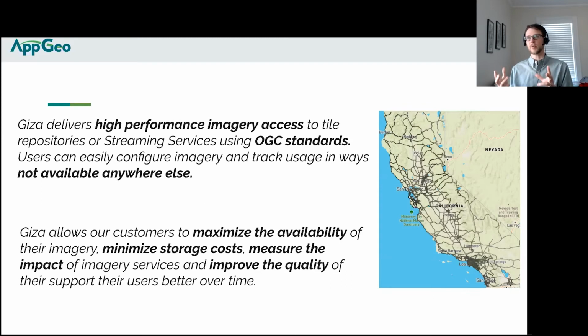And just as an example of the configuration, you'll see an image on the right-hand side, which is in California. There's statewide imagery for California, but a configuration that Giza has is we can take a unique vector geometry and trim exactly what we want to present to that specific user. So, for the DOT use case, they just wanted imagery around the area where the roads are. And this is done on the fly. It's extremely powerful in how you want to segment what goes out and control that experience, and understand where and how they're using it.